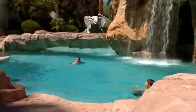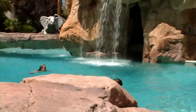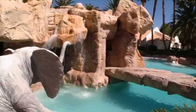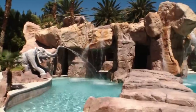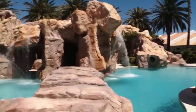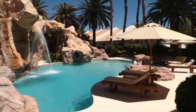When guests come over to the house, a question that comes up a lot of the time is, oh my gosh, how much did this cost? The most expensive part was just the man hours. You can imagine 2 years to build a pool, the landscaping itself with all the beautiful imported flowers and the trees and the palm trees, astronomical. It's not a $1 million room, it's a multi-million-dollar room.